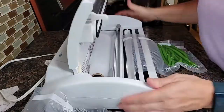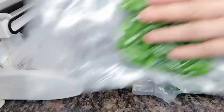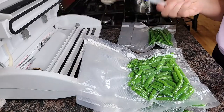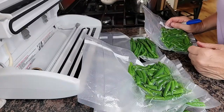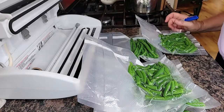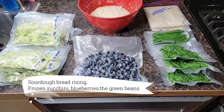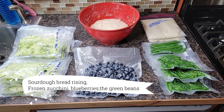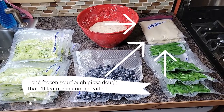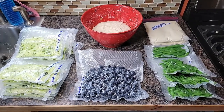And that's it. Today's green bean harvest has been processed and is ready for the freezer. I've got five different meals worth ready to go — I just need to label them with my Sharpie. I'm going to keep one set upstairs in my freezer and the rest will go downstairs in the big freezer. Rinse and repeat every couple of days because I have a lot of beans planted. Very productive day, but when the garden gives you produce you basically have to do what you can to get it taken care of — you don't want to waste it.